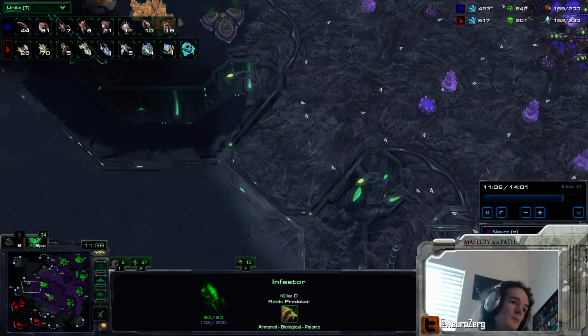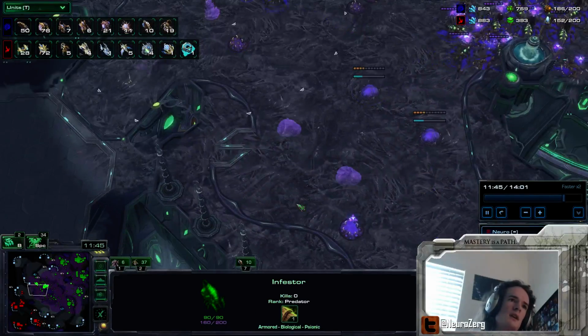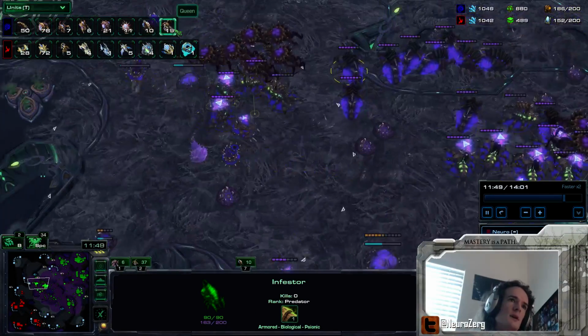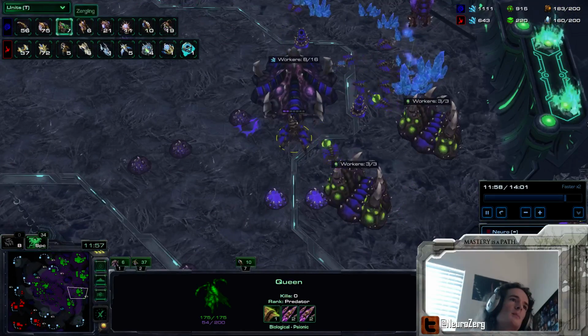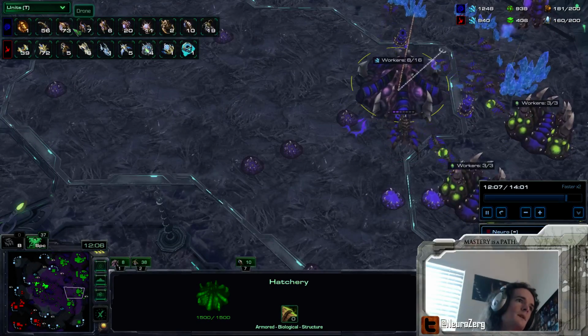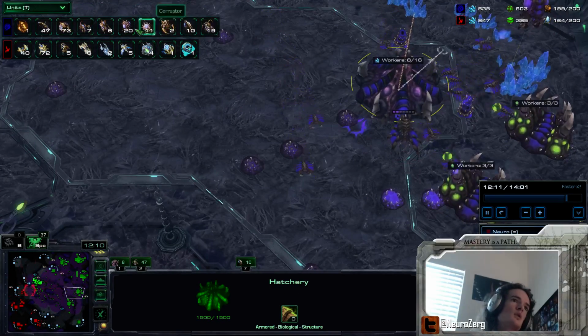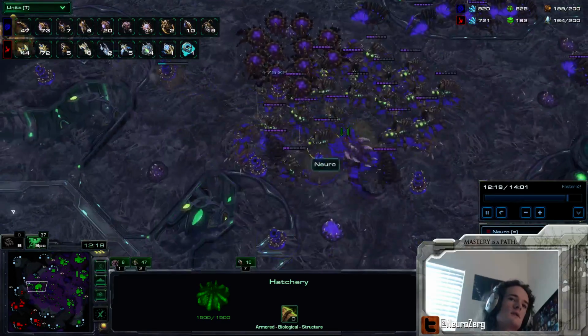So once I get to 200 supply, we'll look at how the engagement is set up and also what I could have done better. A good thing to check in with is the number of the different units that are going to be in this composition. So this is 73 workers, 2 ultras, 6 hydras, 10 infestors, and 19 queens.